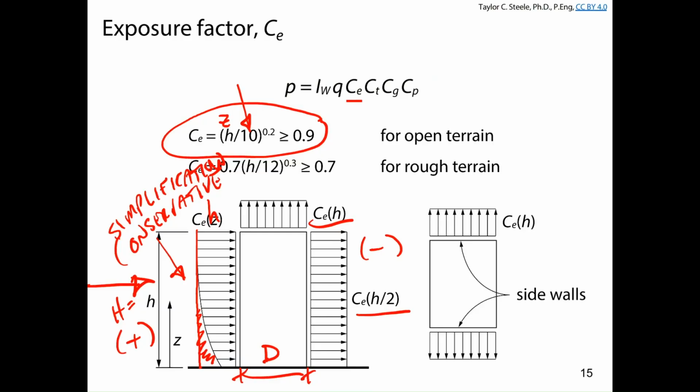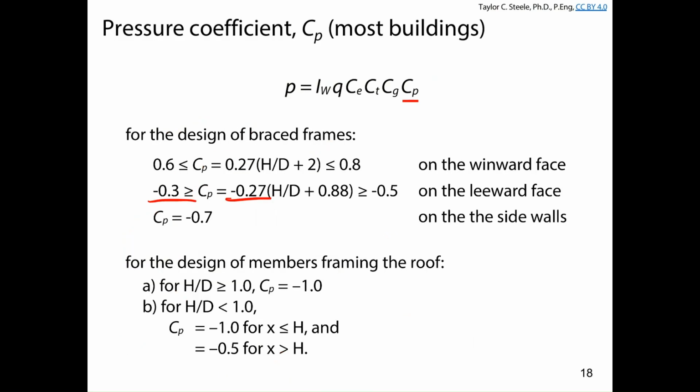Sidewalls, different value, not super important for us. For the design of framing, from time to time, we might have an uplifting pressure, right? The wind's going to pull up on the roof framing. It's not going to be significant for the most part, but in the lecture example, I've extended it to include the uplift on the roof framing. But for the most part, this is not a major focus of this class, okay? Not a major focus in CE 3063.